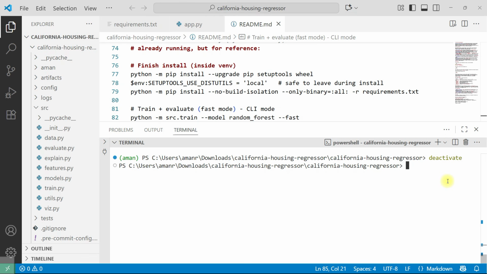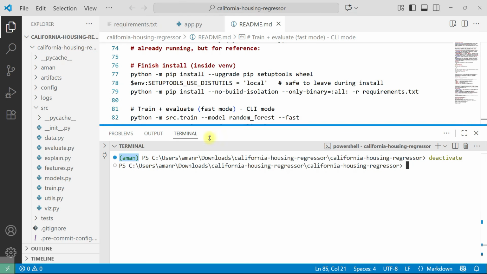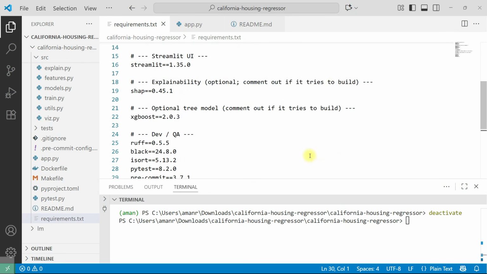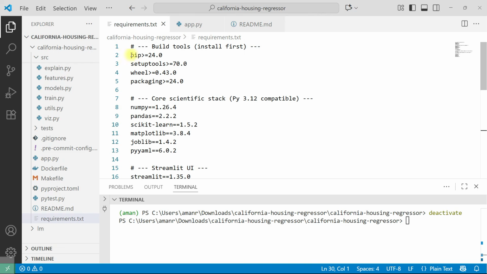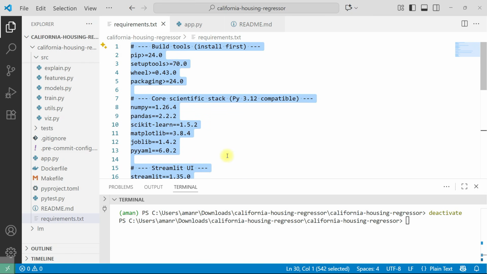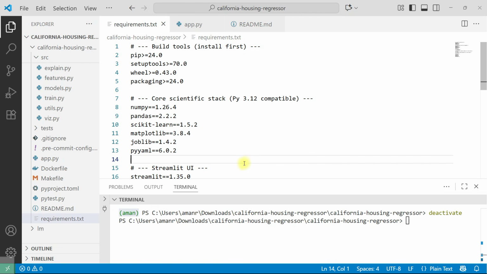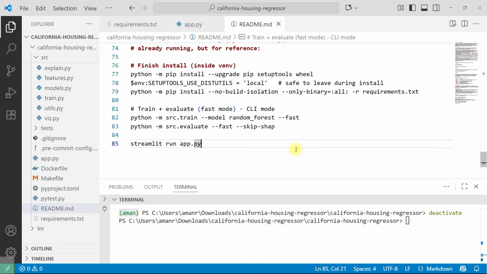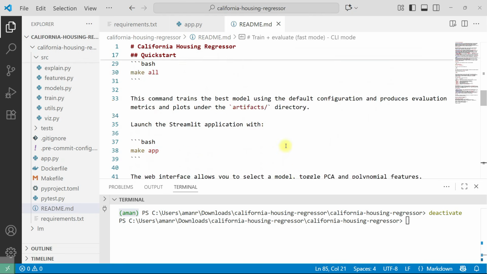In your case, when you set up a new environment like this, you need to install all the packages first. That is the first thing you need to do. Go to requirement.txt. The normal way of installing these is simply to say pip install -r requirement.txt, which will install all your packages inside aman. So remember, you have to be inside aman, then install the packages. But in my case, I faced some issue when I tried to do that. So I'll give you this readme file also.